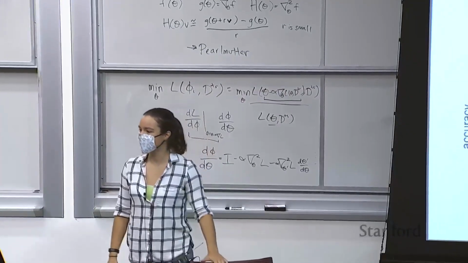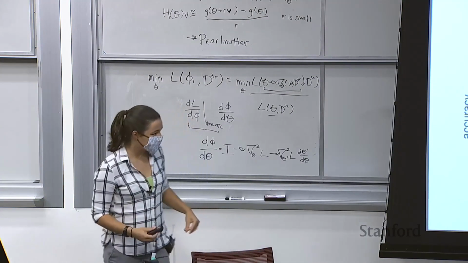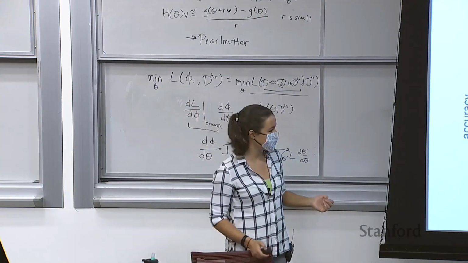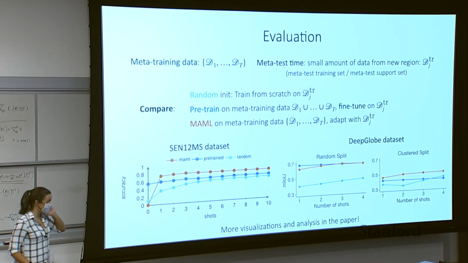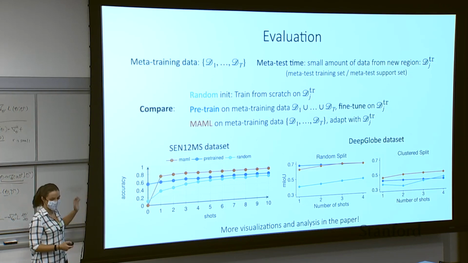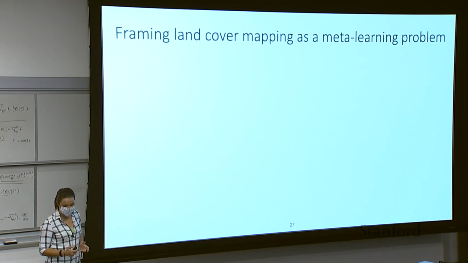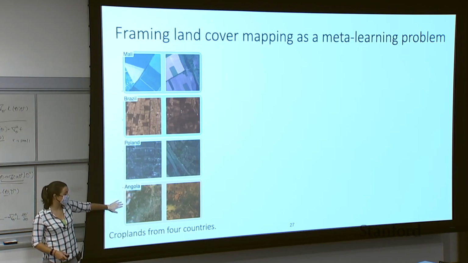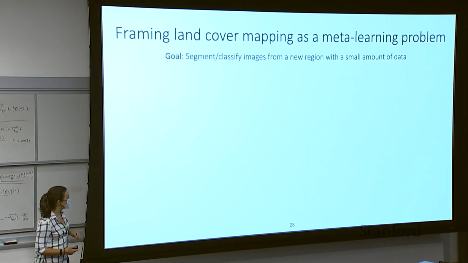Yeah? There's a question. Is there a comparative example against a black box meta-learning algorithm? Yeah, so I don't think that they compared to a black box meta-learning algorithm in this paper. I would expect it to not perform as well, especially in settings where, as we saw before, the held-out regions, different regions of the world, look quite different. And so in some ways it is somewhat out of distribution. And so the black box methods probably wouldn't do as well in this sort of scenario. That's why they didn't evaluate it, but I don't know for sure.